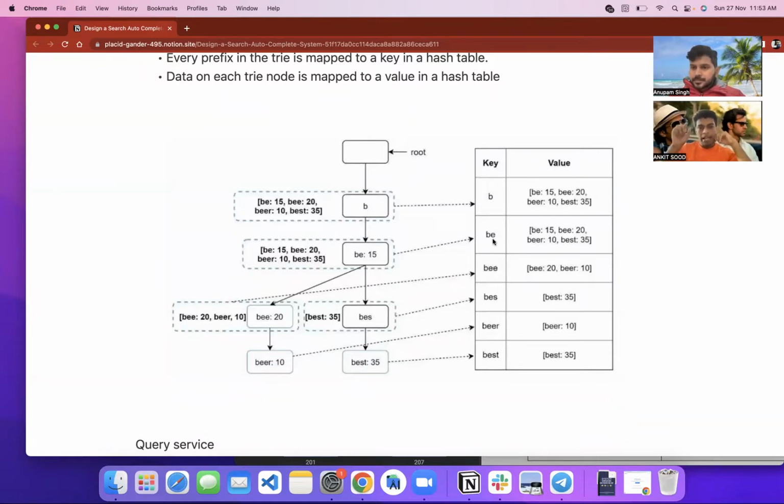So the key can be any prefix, and the value will be all the matching things with that prefix. At every prefix, what are the nodes that you can land on from this prefix, and what is the frequency of them? If B is there, then the whole corpus of all the subtrees under B is lying there in the map. Pick up all those nodes with their frequency.